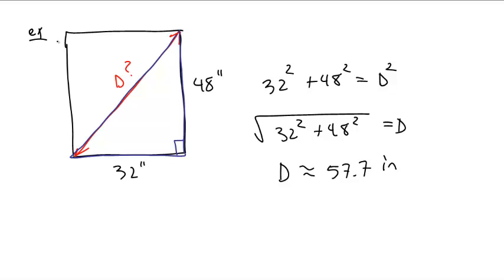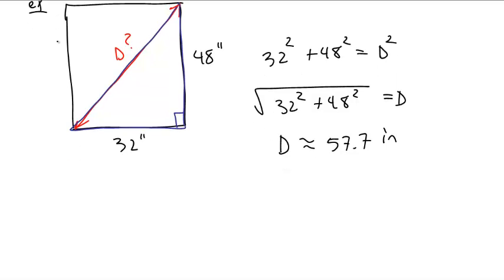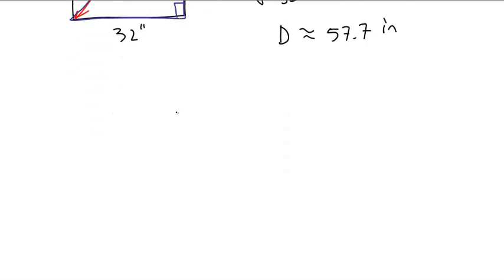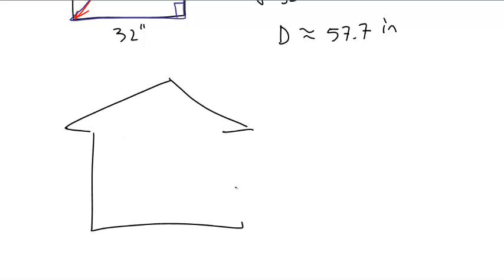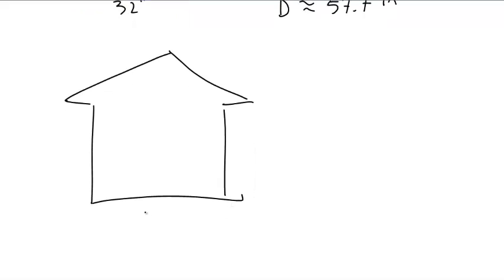Let's do a different example. Let's say we have a board. Oh, I always love this problem. It seems so bizarre. You have a shed, and your shed is 8 feet across. See, aren't you surprised? I know your shed. You know your shed is 8 feet across. And you try putting in a 10-foot board. And you think, well, it's only 2 feet off. It's not going to stick up so high, is it?